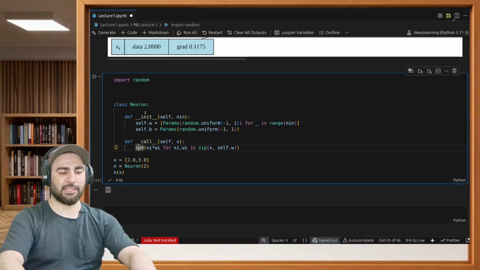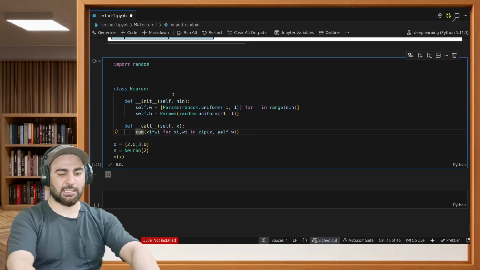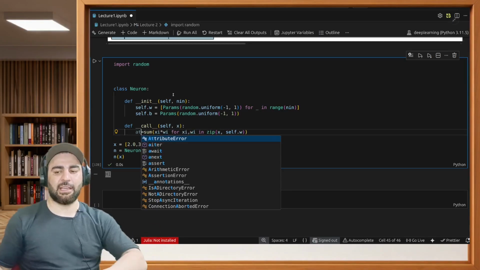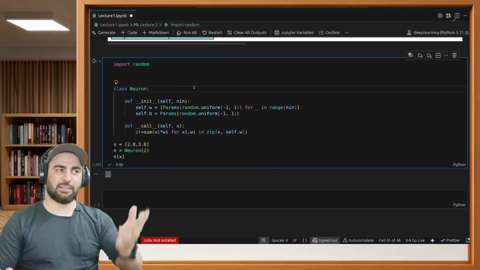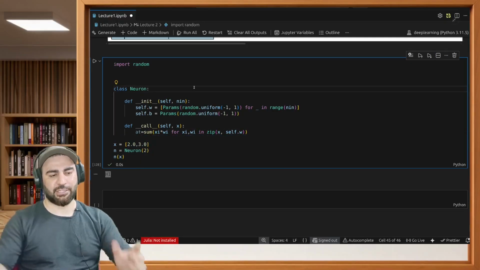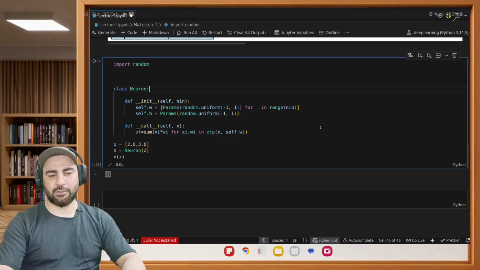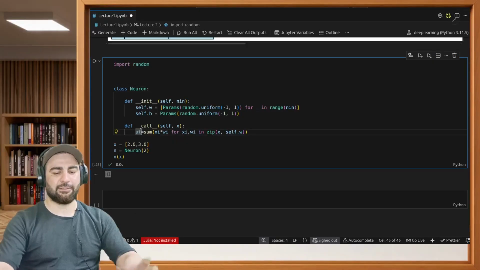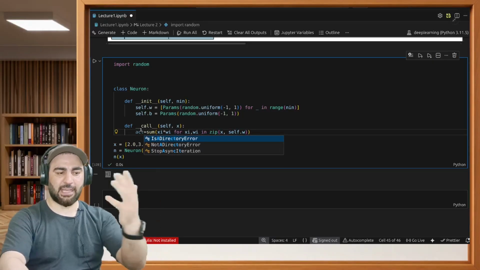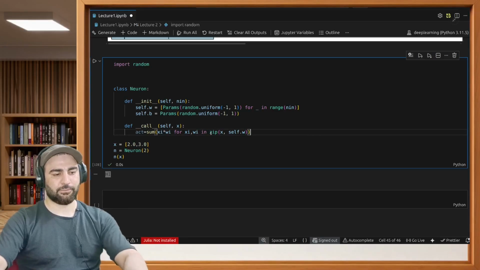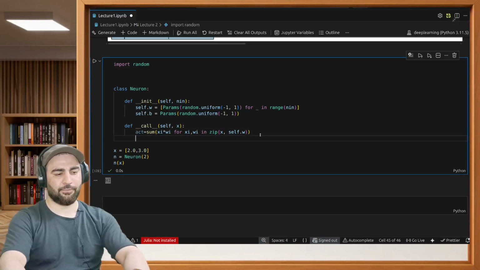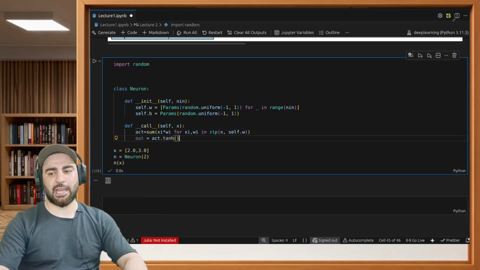You people have seen enough Python to understand this. Let's suppose I call this the affine transformation. Now I also have to apply activation. Keeping this simple right now, later on you can change the functionality. I can use tanh, so I'll say tanh of this, call it pre-activation or act. This will be the input to the activation, so I'll say out is act.tanh, and I'll have to define tanh. So activation is equal to act.tanh and return this out.